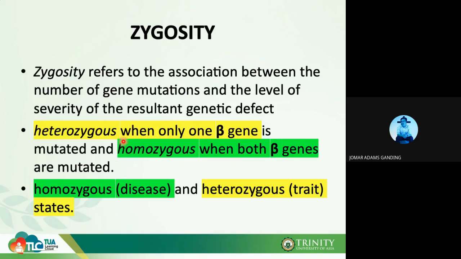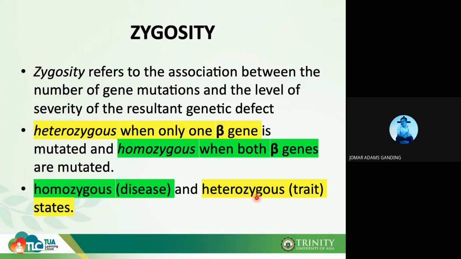homozygous. Kapag naman isang gene lang yung abnormal or mutated, take for example, yung sa mom mo lang or sa father, heterozygous ang tawag natin doon. Heterozygous if one gene is only mutated. If both the genes, your mother's and your father's gene, are both mutated, we call them homozygous. Okay? Anong relation ng heterozygosity and homozygosity pagdating sa severity ng symptoms at ng disease? Homozygous, we call it the disease. So this is the full-blown disease in particular.